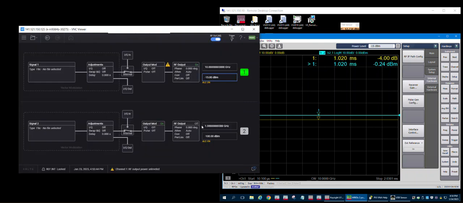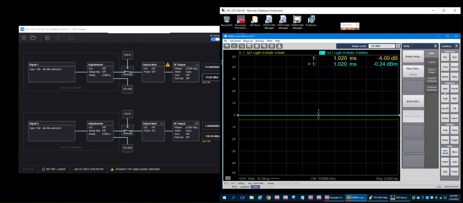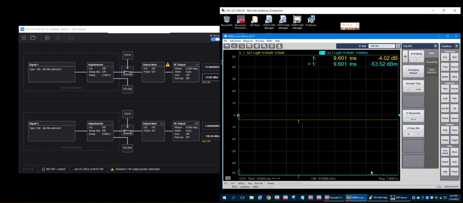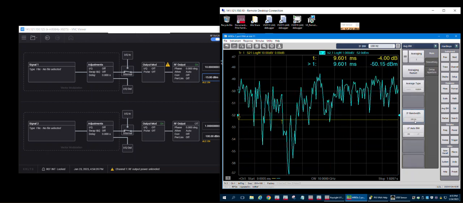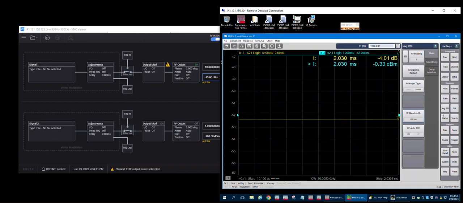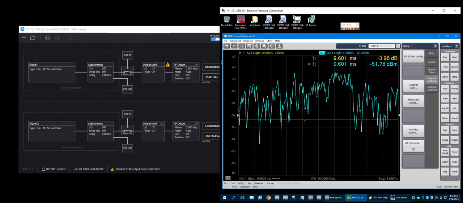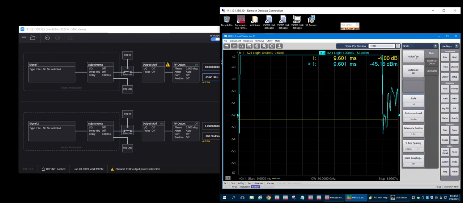If I am not locked, if I turn this external reference off, like pretend I'm not locked, it doesn't really change here. I still see the signal. If I'm running at 100 hertz, which was the narrow bandwidth that I think I saw in the example, then I completely lose my B. It's not like I see any little change. It just doesn't pick up the signal, but at the wider bandwidth, of course, it does. I mean, the correct way is, let's say, go to the narrow one and be locked, and then you can make the measurements.